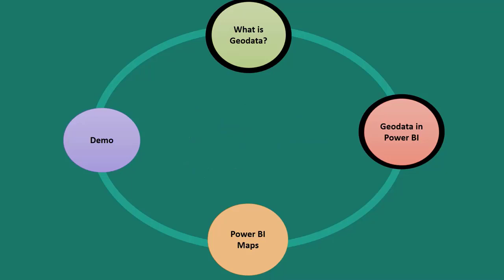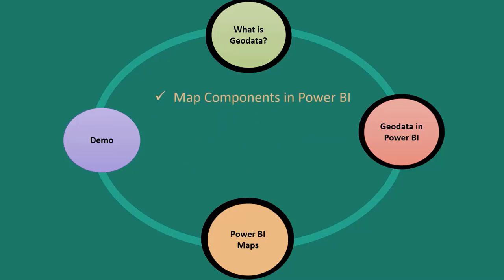Of course, we cannot talk about geodata without referring to maps. Maps are the means of visualizing geodata. So I would like to show the different map components within Power BI and also the different thematic maps that we have and the different map categories. Every map has its own service and purpose, so we can make categories based on their code and how we use them.